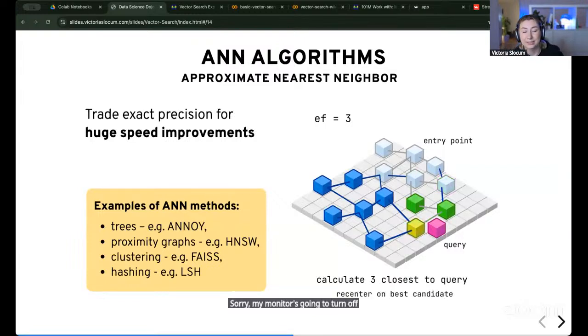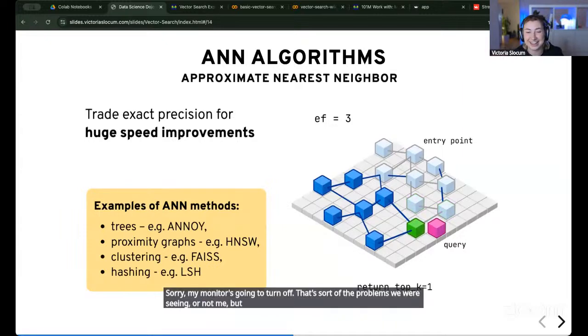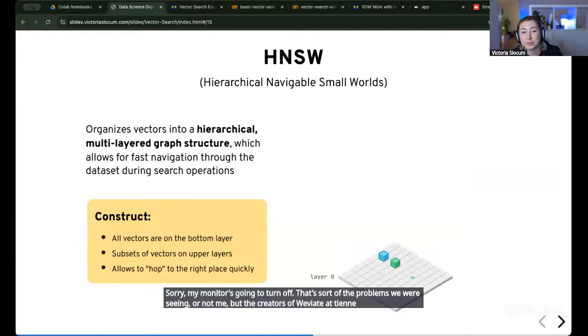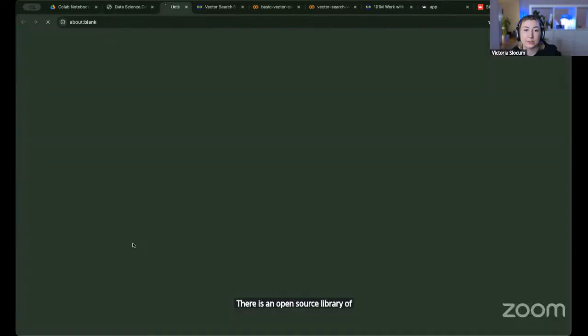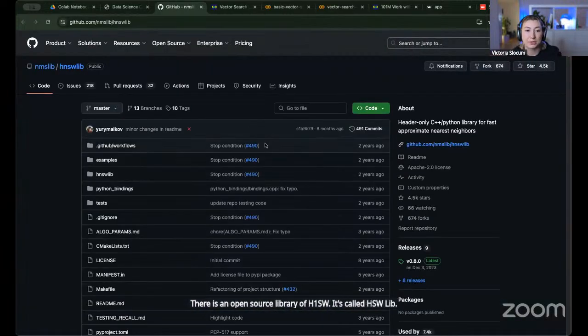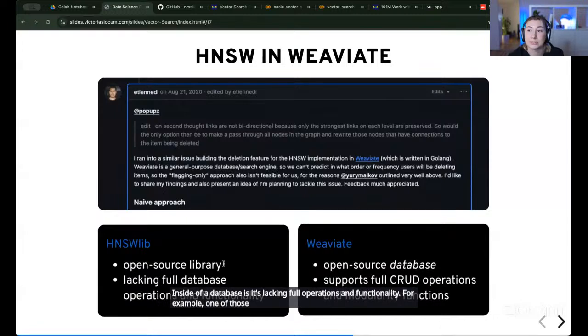So that's the problem we were seeing, or not me, but the creators of Weaviate, Etienne and Bob, when they were first building Weaviate. That's why they decided to go with a custom implementation of HNSW. There is an open source library of HNSW called HNSW lib. You can see it here. Weaviate is also open source, but what makes this a library instead of a database is it's lacking full operations and functionality. For example, one of those things was delete functionality.